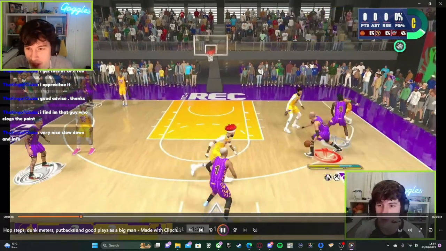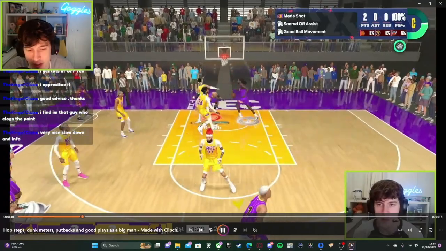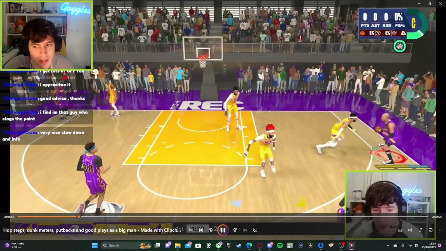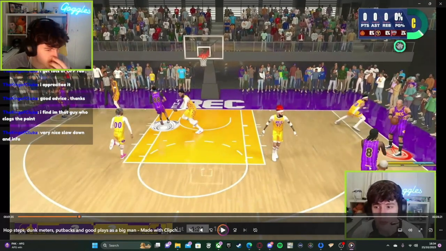Let's see what this is. It might be another passing play. No, it's just an open rim run. I don't rim run too much. I went to help that well. And I jab step to see how he plays. He went flying for some reason.